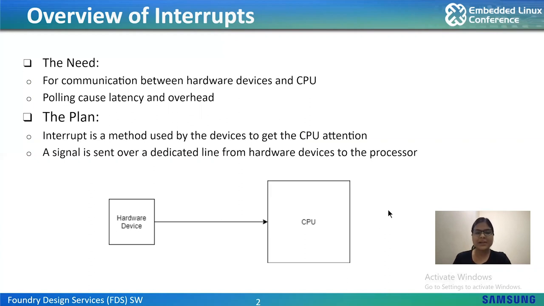The processor detects the signal, interrupts its current execution and calls the special routine that serves the interrupt. Once the servicing is completed, the processor would resume exactly where it left off. The event that caused the interruption is called an interrupt, and the special routine executed to service the interrupt is called the interrupt service routine. Using interrupts, the overall system throughput can be increased. That is why this is the preferred method.